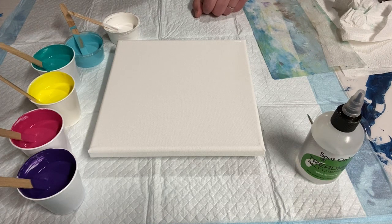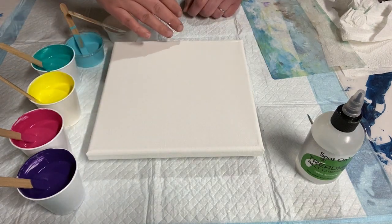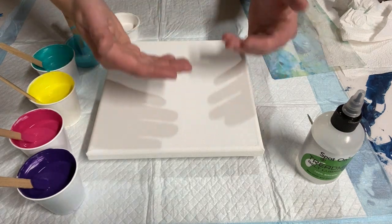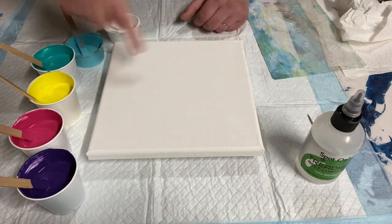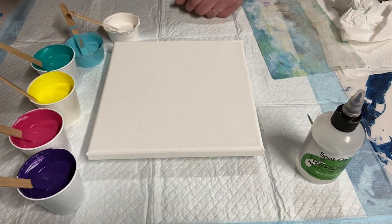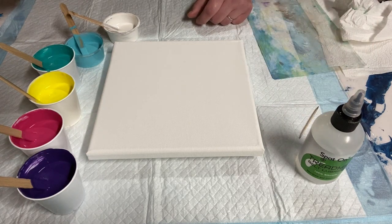For chameleon cells, the first thing you need to do is get your paint on the canvas and then swipe it so that the colors stack over each other. I'm going to lay out stripes going diagonally, and then swipe horizontally with white, and then I will use a toothpick and the silicone oil to make those cells. All right, let's go.